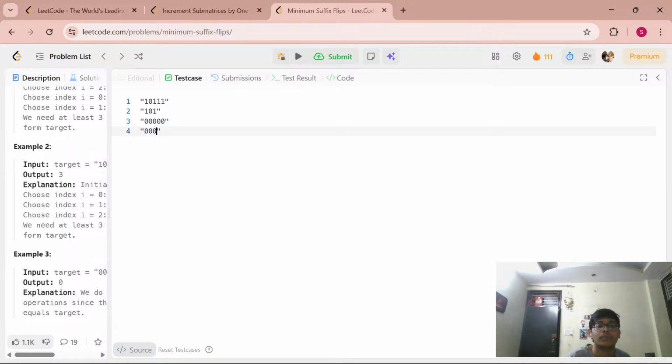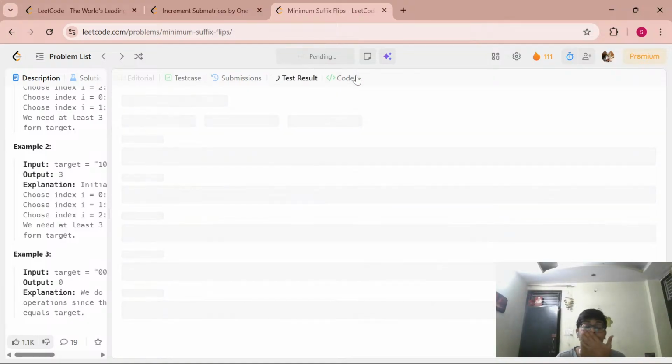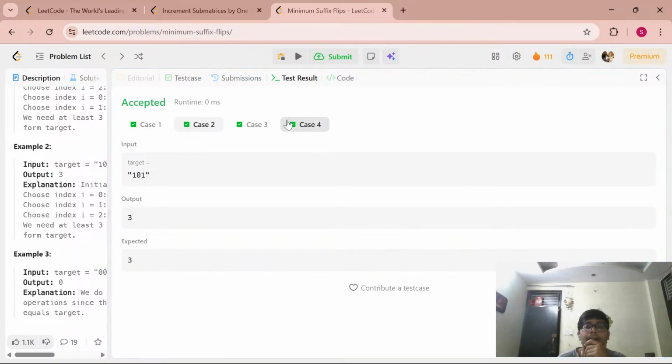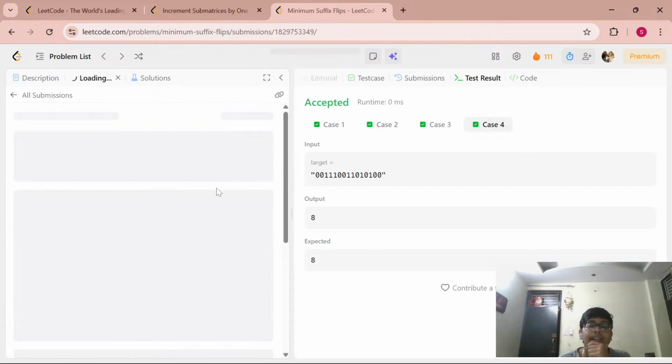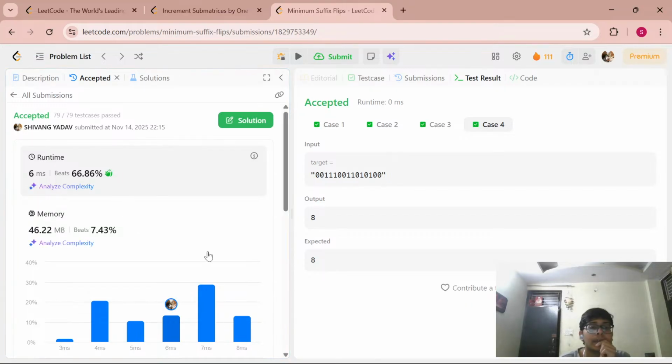We have a bunch of 0s and 1 1 1 and 0 1 1 0 1 0 1. So let's see how many operations it takes. Okay, it's 8 operations and it's correct. I think I have solved it correctly.